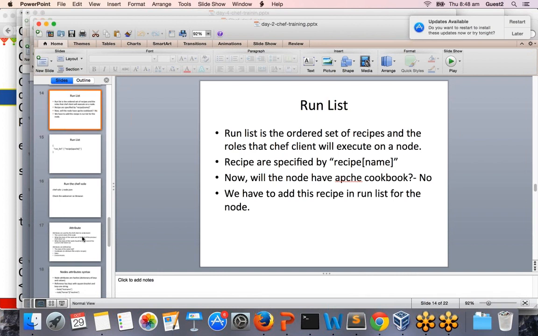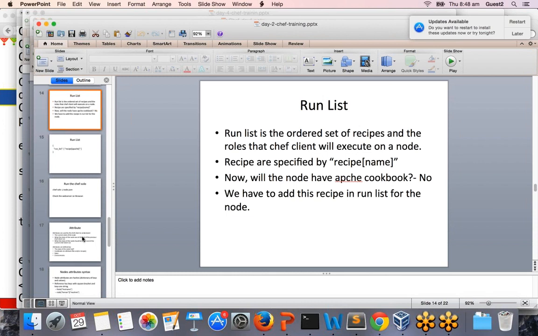You have tons of recipes. You have Apache recipe, MySQL recipe, maybe Tomcat recipe, monitoring Nagios server recipe, Jenkins recipe, and whatnot. You can have n number of recipes. But are you going to run all the recipes on each server? No, never, right?